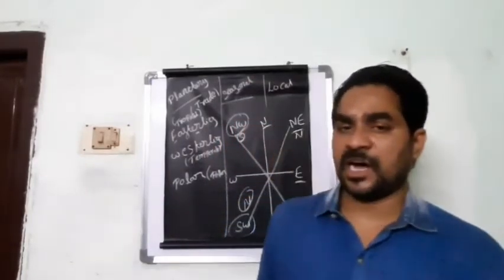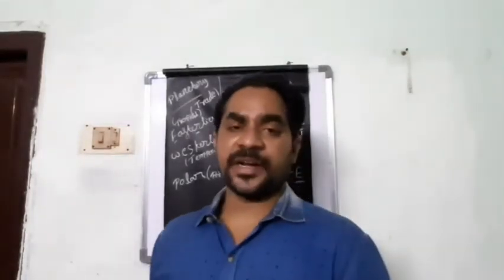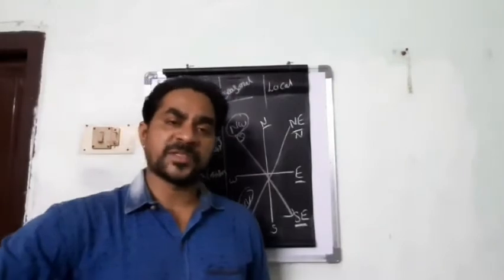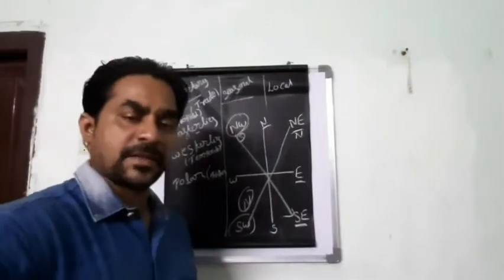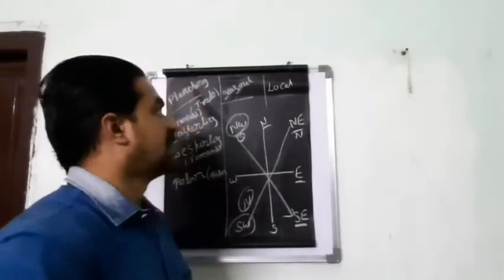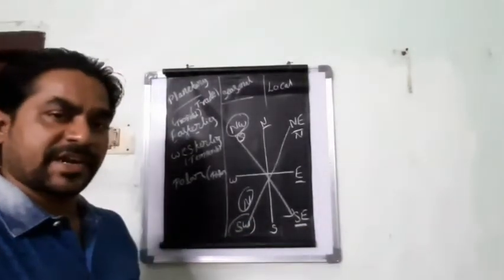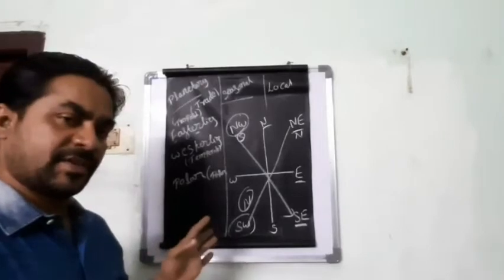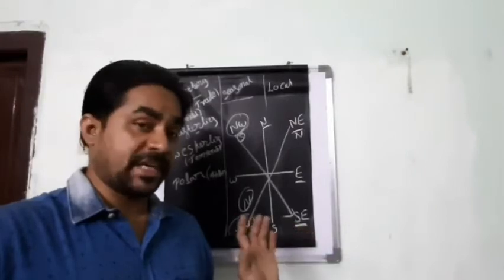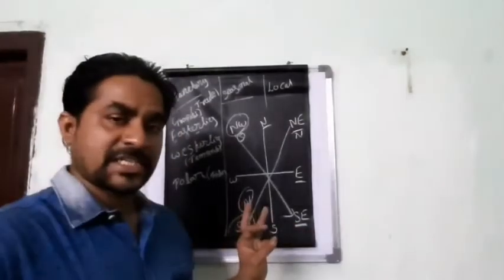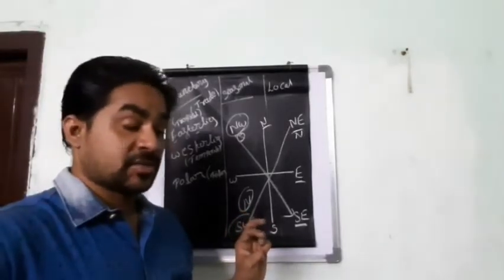So one more time I'll go with the clarification. Winds are divided into three types based upon direction and also speed: planetary winds, seasonal winds, and local winds. Planetary winds are also called trade winds. The trade winds are divided into three based upon direction only. One is easterlies, or tropical; westerlies, or temperate; and polars, or polar winds.